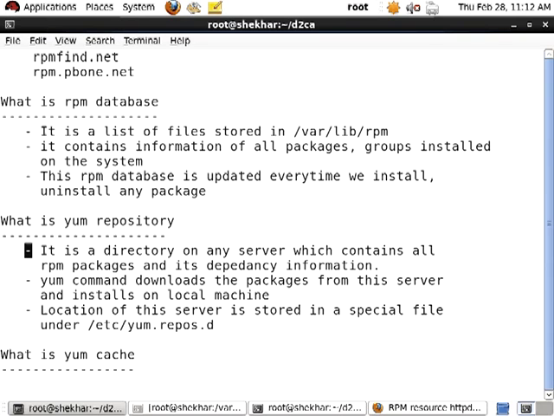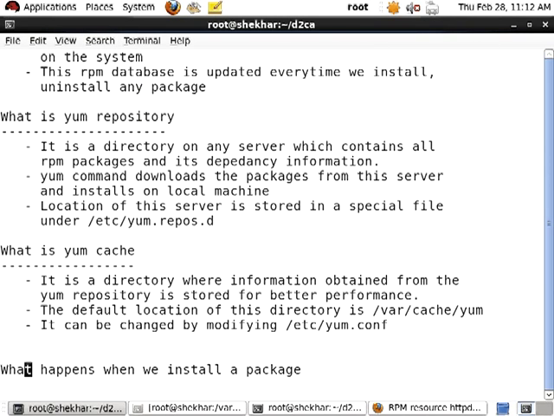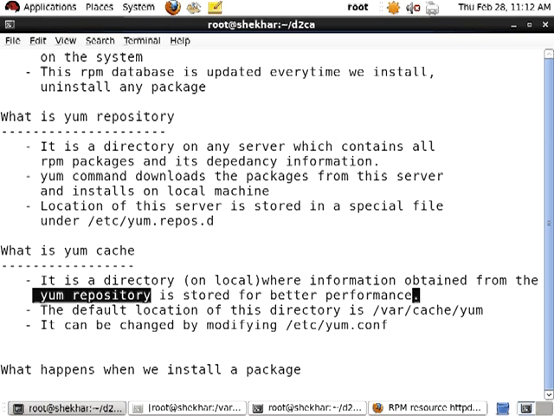Okay. Now the next thing, what is a yum cache? Yum cache is a directory on your local machine. Let me write it down. It is a directory on the local machine where the information obtained from the yum repository is stored for better performance.